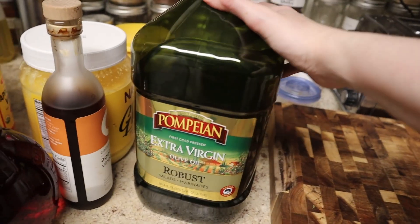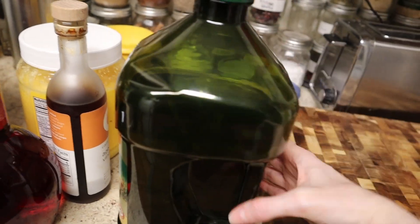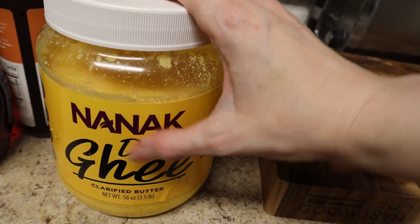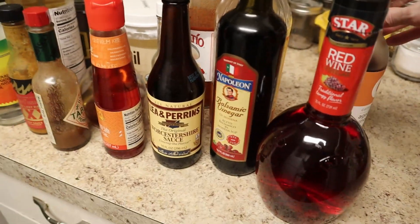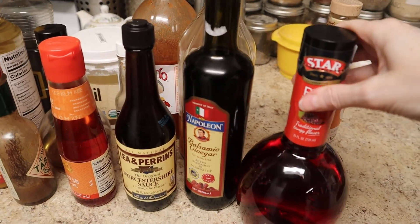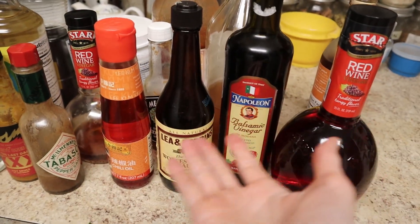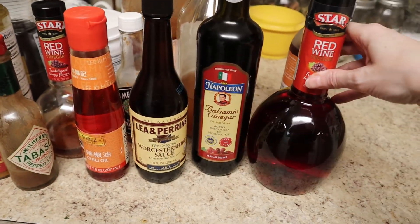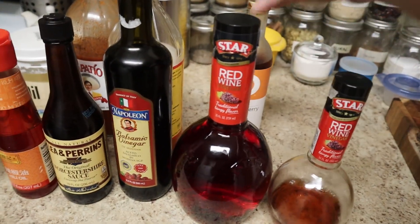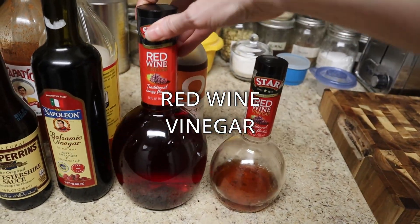I'm actually going to start my pantry tour in my improvised pantry. If you're like me and you live in a small apartment and you're a big cook, little apartment kitchens do not give you enough room to store all of your pantry supplies and your pots and pans, so I've improvised. I've got a bookcase over there full of stuff and a bookcase over here full of stuff. I'll start here. This bookcase we actually got in the garbage — not in the dumpster but like next to the dumpster. Sometimes you can get pretty good furniture for free by dumpsters. Don't get anything with upholstery, but something like this that's easy to clean — piece of cake.